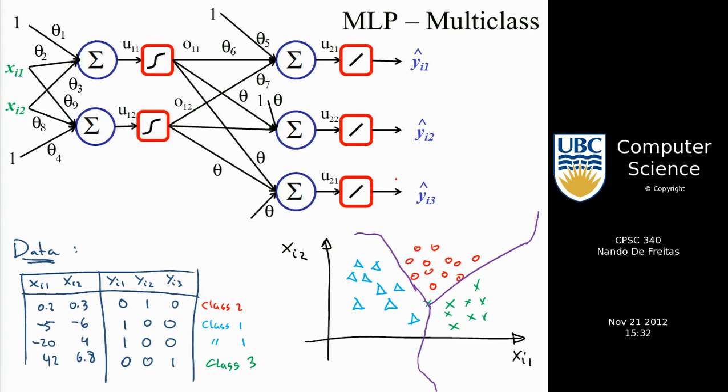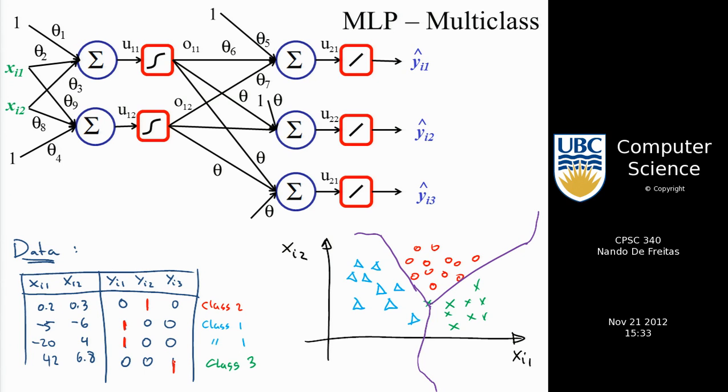We're going to use the following trick. We're going to do what's called a one of k encoding. If a data point is of class 2, so let's assume that we're essentially classifying images, and we want to say red, green, blue. Those are our three classes. If you're of class 2, then what we do is we label the y's in this form. We're going to put a 1 in class 2 and zeros in the other classes. If you're class 1, we use a 1, 0, 0 to encode class 1. And then the last class would be a 0, 0, 1. So we basically encode 1, 2, and 3 as 1, 0, 0, 0, 1, 0, and 0, 0, 1.